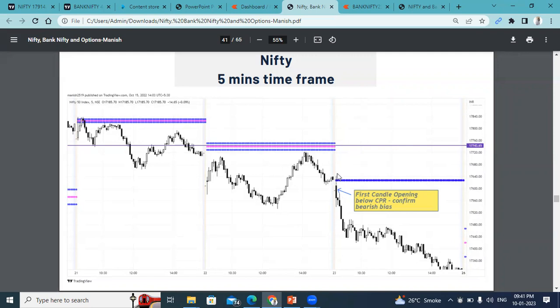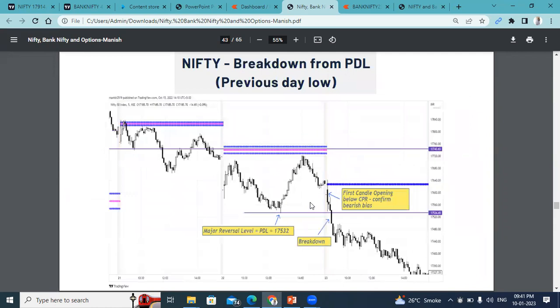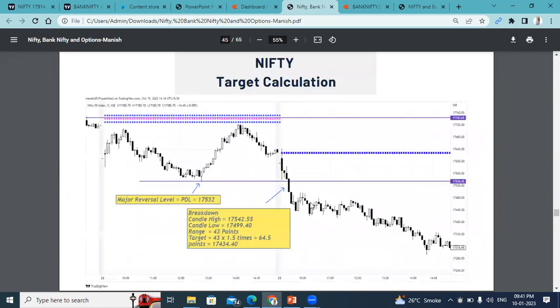Okay, from first candle till last candle, you can see Nifty was completely one side. And look at the opening. Opening भी कहां हुई price? Can you see opening भी CPR के नीचे हुई? In first candle itself, it took resistance at CPR. Now, what should be the target stop loss? वो भी देख लेते हैं हम लोग.